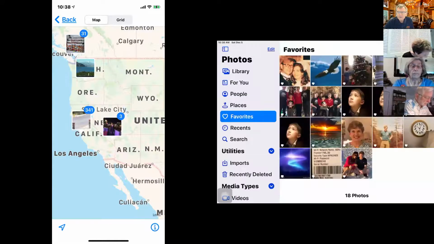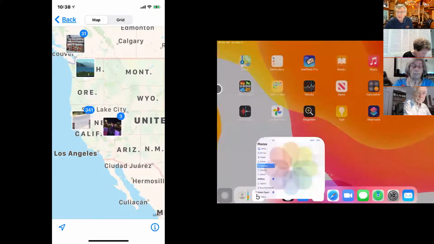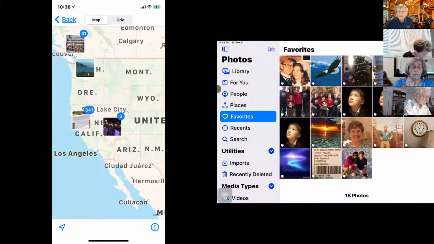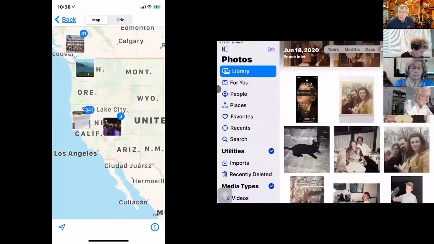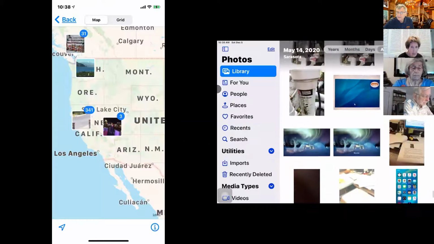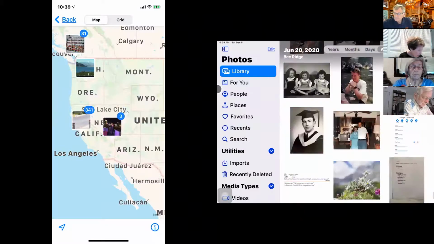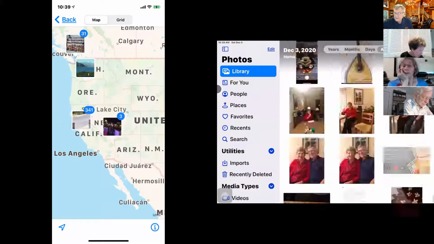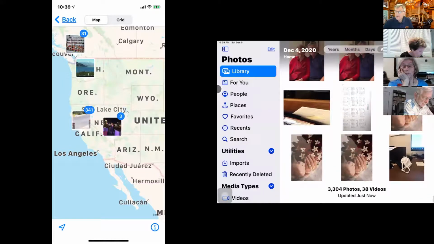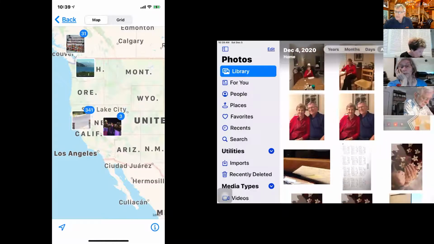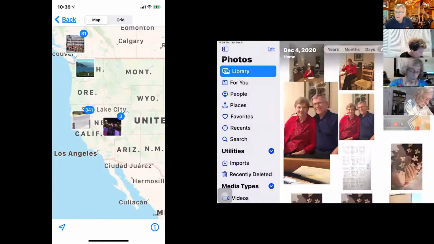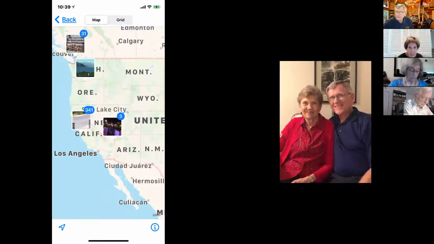If I tap on favorites, those are the pictures that I have identified as my favorite pictures. And your question might be, how do I identify a picture as a favorite? So if I'm looking at my library and I scroll down here, there's a picture of my wife and I, right?